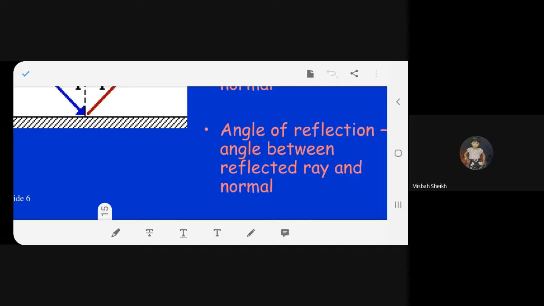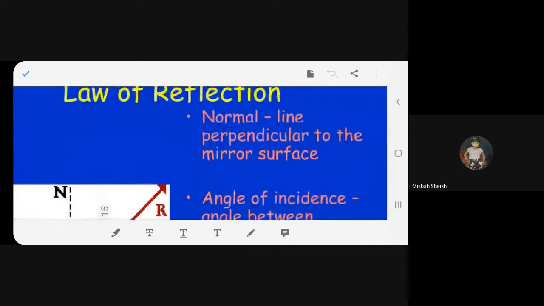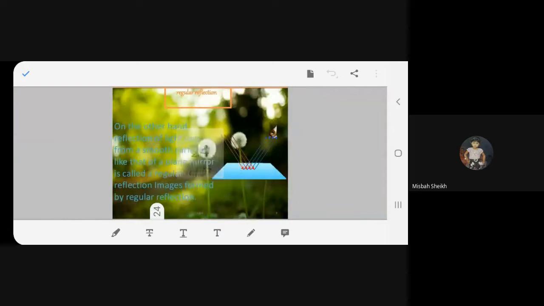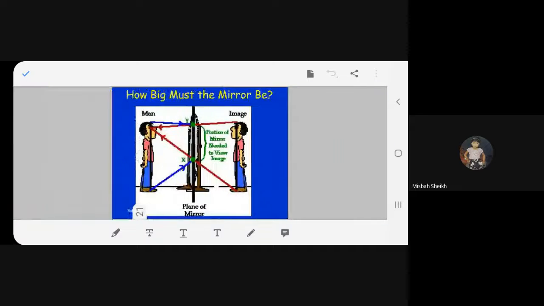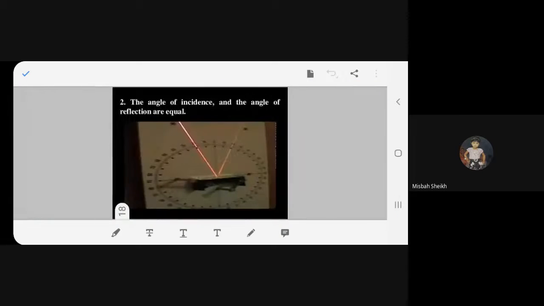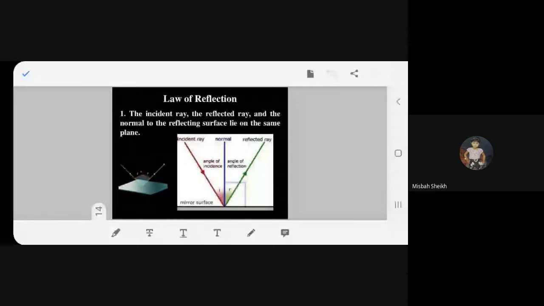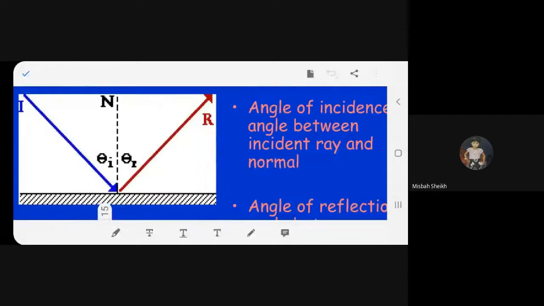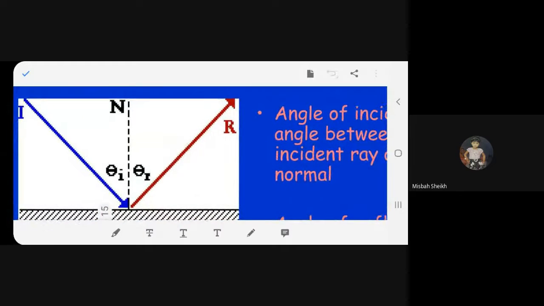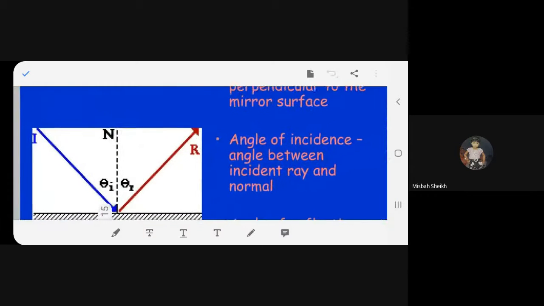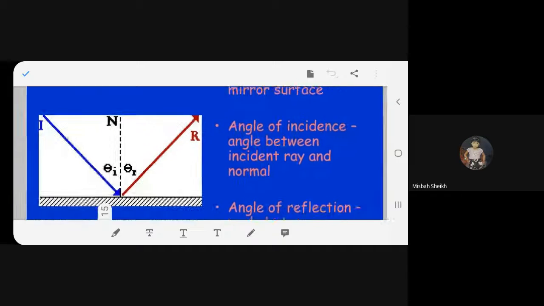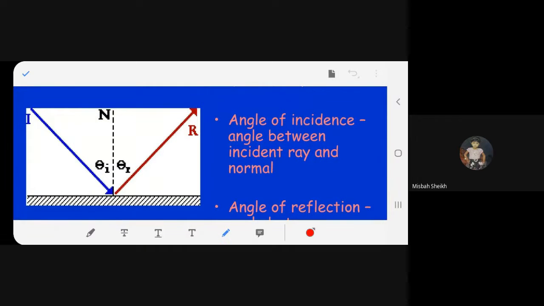So here we are going to talk about angles. First there was the normal. See, it is the perpendicular. Just remember the 15th slide, so it becomes easy for me. Over here, you can see the normal. This is making 90 degrees. Can you see this? This is 90 degrees. So that is the normal, right?